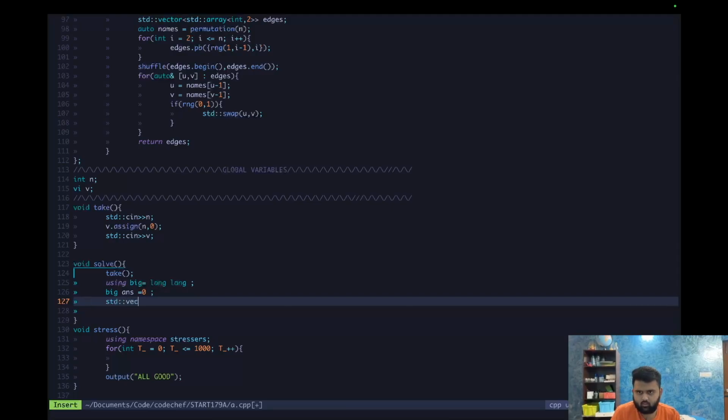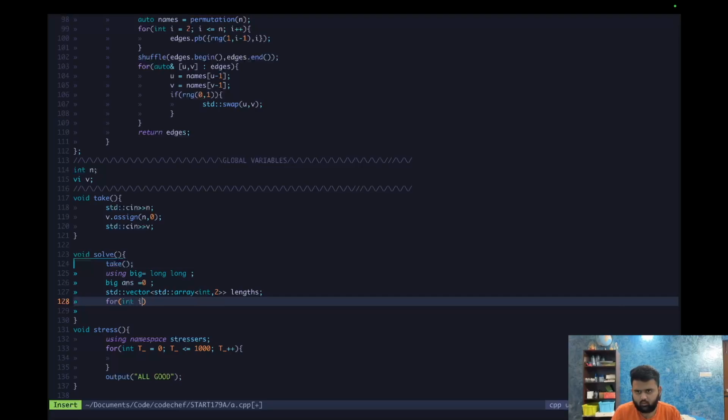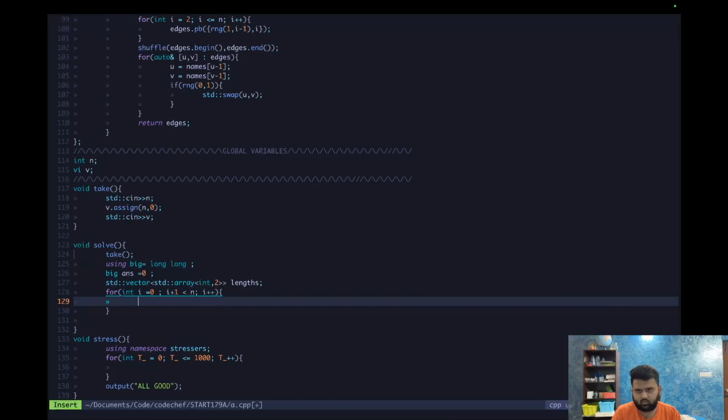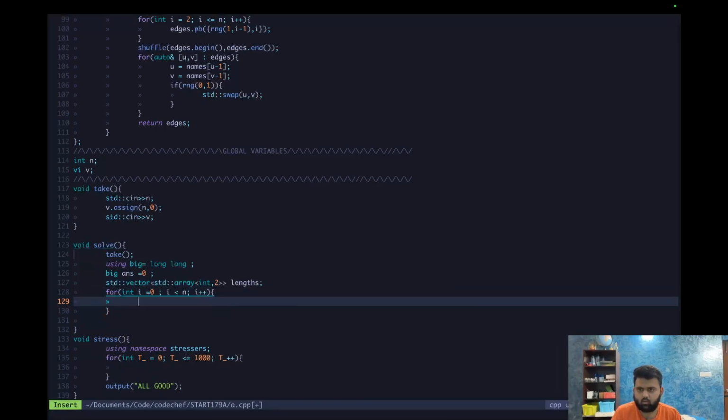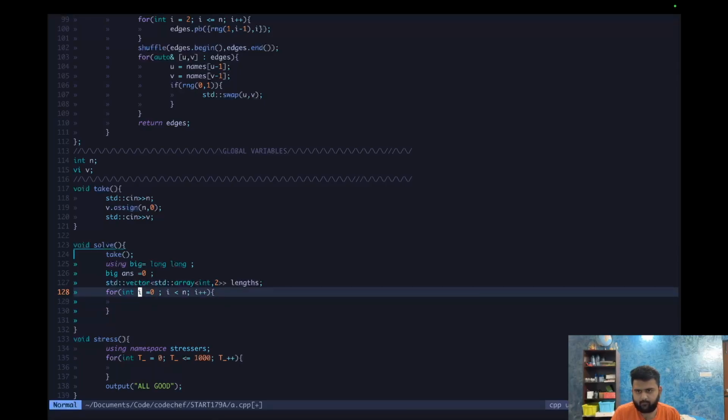So a vector of int, so you have an array of lengths. Now for int i equals 0, i plus 1 is less than n, i plus plus, and less than n. So you either... what's the easiest way to tackle this?